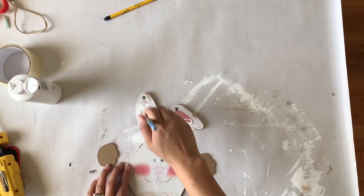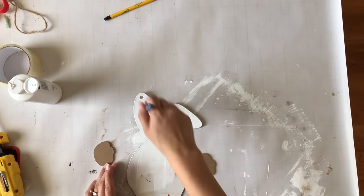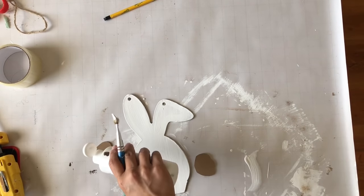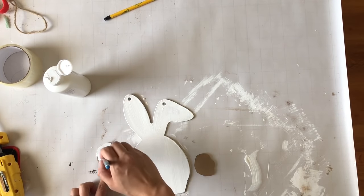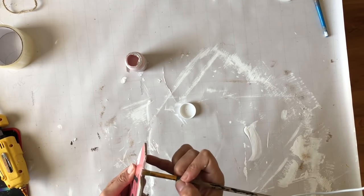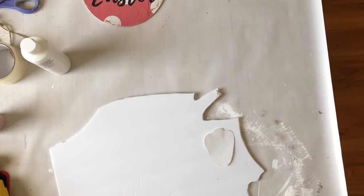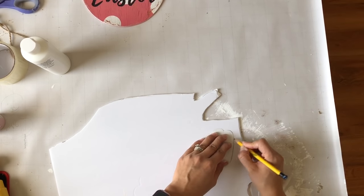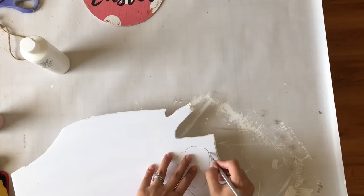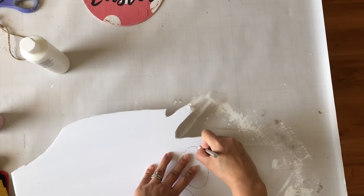I use acrylic white paint to completely paint the head of the bunny and the paws. As a suggestion, you can fill in the little hanger holes with spackle and then go over with paint — I ended up doing that later off camera. Then I take pink paint and paint the edges of the egg because this is going to be standing and I don't want to see the brown color. I grab some paper, trace my little paws on there, cut them out, then trace them onto a scrap of foam board — I want my bunny to have feet.